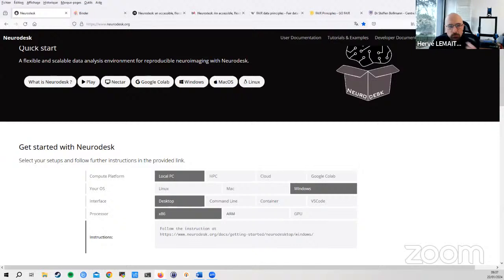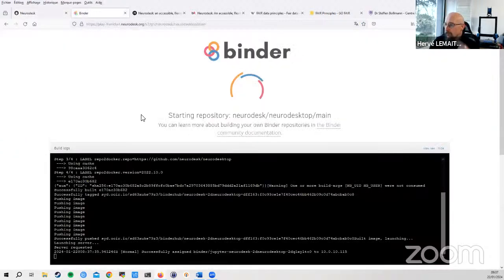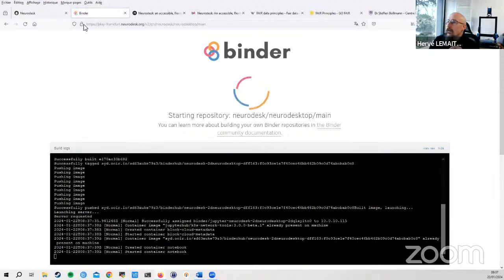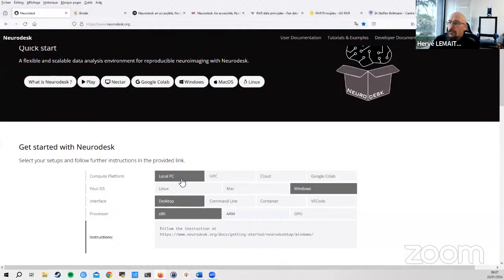Now, as I said, it's a container, and everything will be in this container. It's specifically designed to contain all the software you need to run neuroimaging analysis. You can download it and install it on your computer, and the portability is cool because if you want to run a lot of analysis, you can move this container to high performance clusters where you can run parallel jobs at the same time. That is really cool.